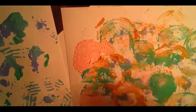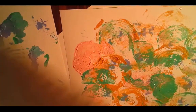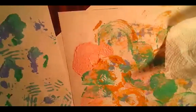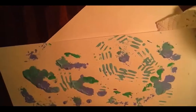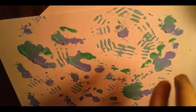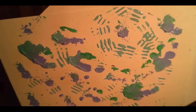So this one is getting a little busy. I'm going to move back onto also paper towels, always an important thing to have on hand when making any art project, especially if you're as messy of a creator as I am. But okay, so I have this print looking pretty good. It's looking pretty messy. And I'm going to go back into this, my more clean and kind of toned down print. You could even, if you're really short on materials or you just want to try it, you could even print your paper towel. So I'm going to try that.